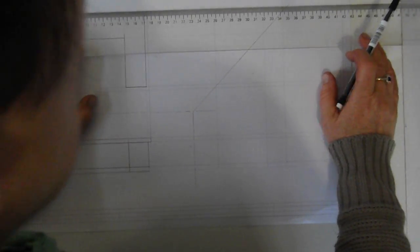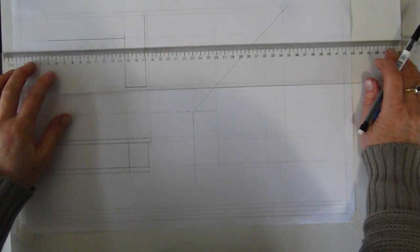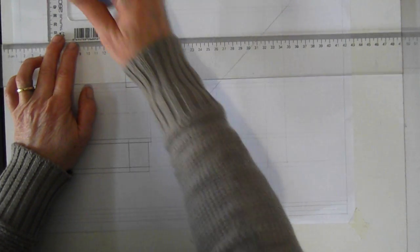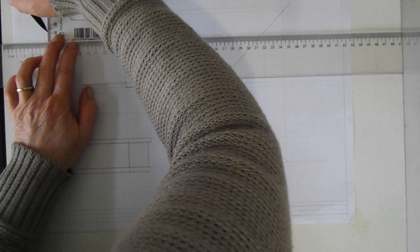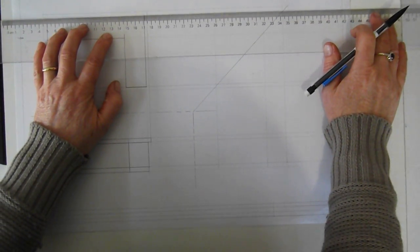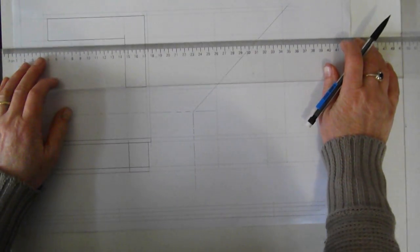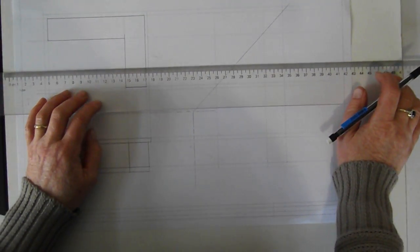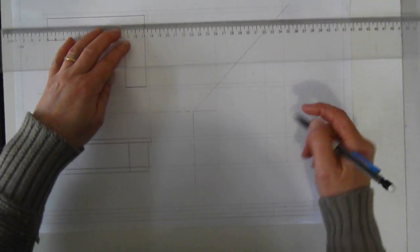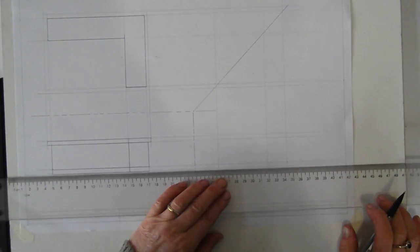Okay, it's going to be my roof, and you can see the house is just starting to appear out of the chaos of all these lines. Or the container glamping site, should I say. Okay, so we're not going to do it like it's inside. Now we're trying to figure out what's going down here. So this is going to be from the side.